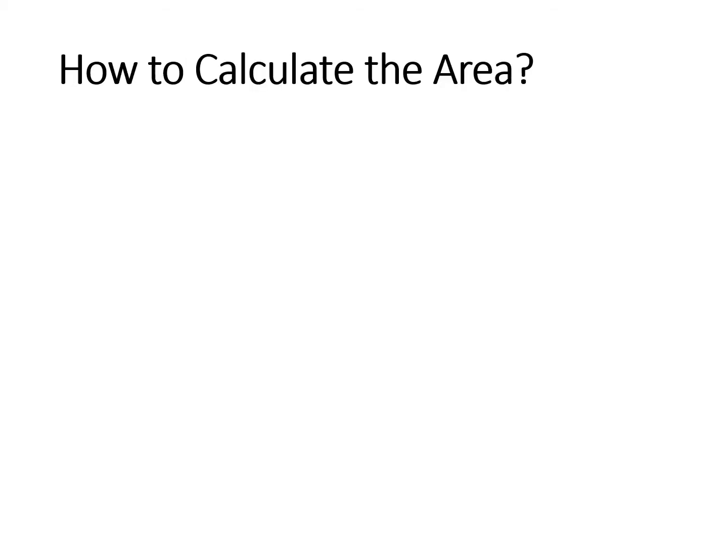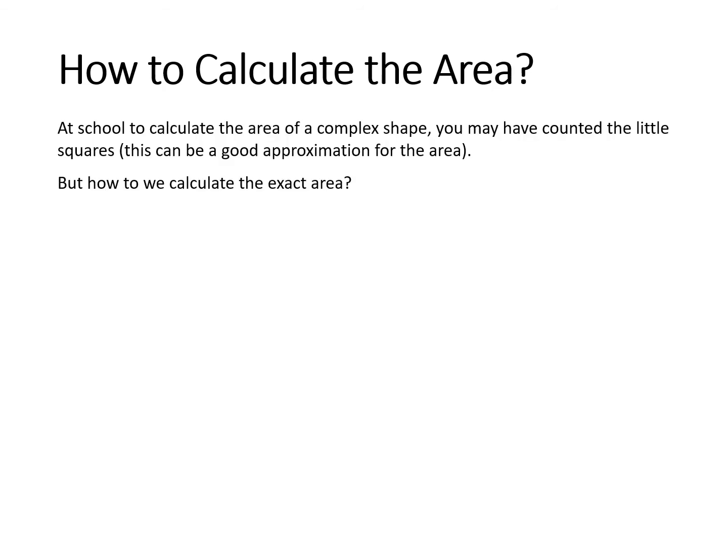So let's first of all think about how we could calculate the area. At school, you probably did some work where you drew a graph and you tried to calculate the area under a graph, or maybe you had to calculate the area of a funny shape, and you may have split it up into little squares, and then you counted up the squares, and maybe some were half inside and half outside, and you counted those, and some were mostly outside the area, so we didn't count those. You probably did a kind of rough calculation by adding up squares, and that can be a very good approximation for the area.